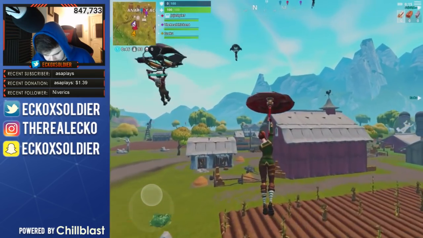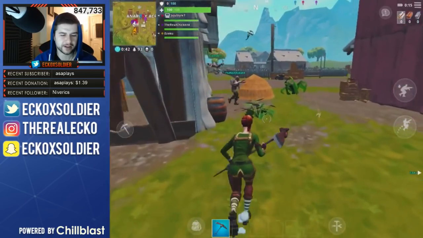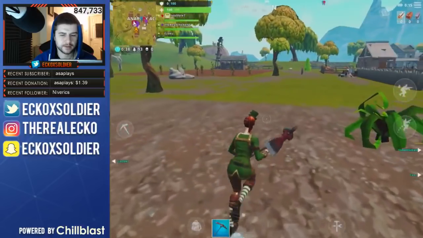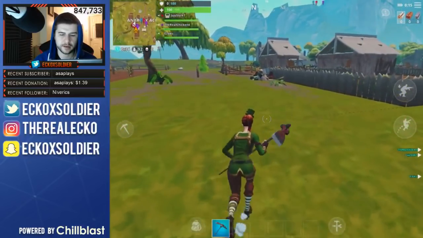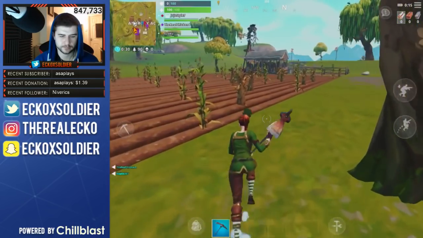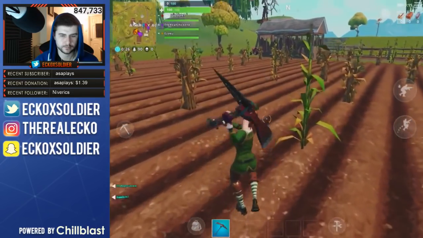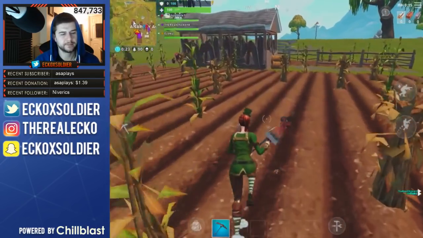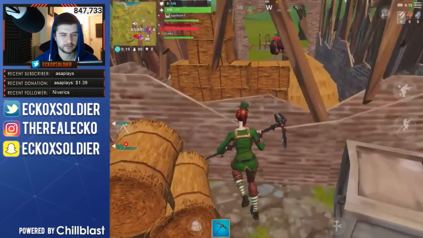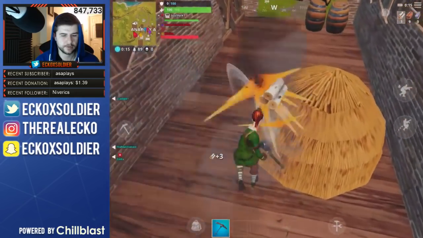I'm gonna wreck this kid. I'm gonna absolutely wreck this kid. Look at my swag. Look how beautiful I am. I'm going over here. This guy's gone in that building. All right, I'm gonna go this way. I'm gonna kill him. Don't die. And he's about to die, and he's dead. Well then. That was a very short game for him.